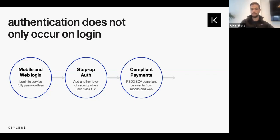The additional aspect, more geared toward the financial services or the e-commerce sector, is where we see strong customer authentication requirements. So yet another multi-factor authentication step with an additional capability around dynamic linking that links that transaction to the recipient and the amount, which we provide with just one look in the camera. We're seeing here a burden to the issuers in particular, who have the obligation to perform that strong customer authentication. So the banks that we are banking with, they need to fulfill this requirement.